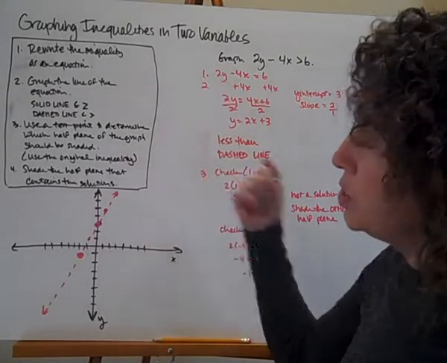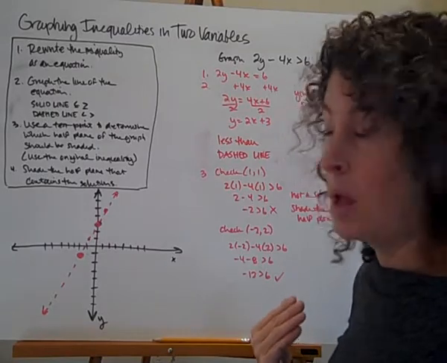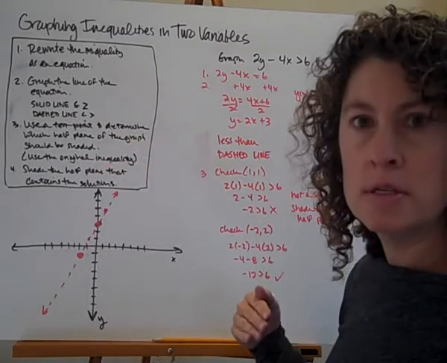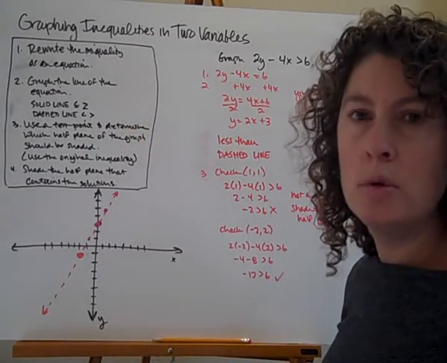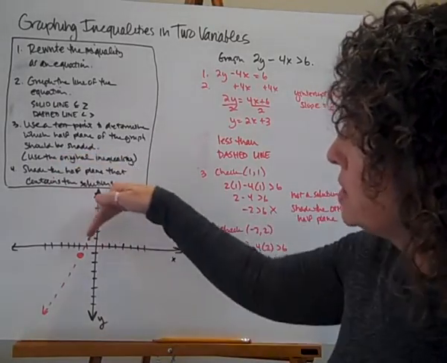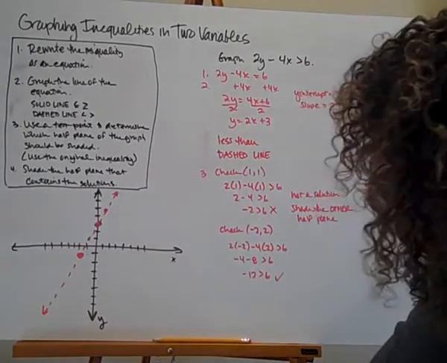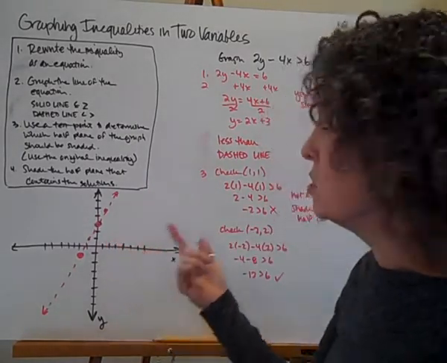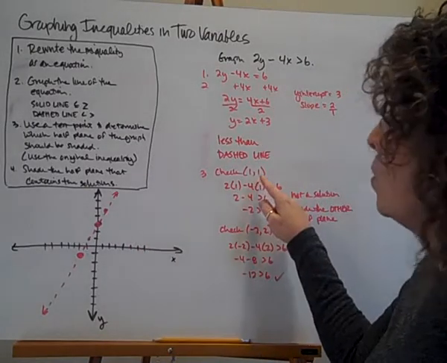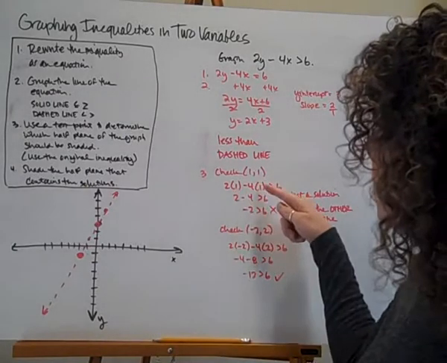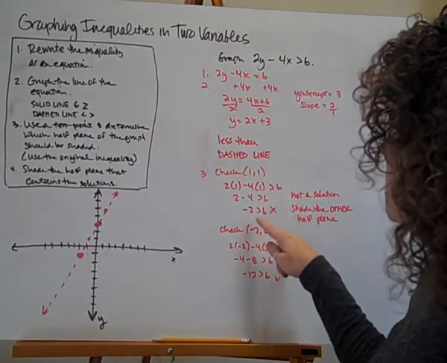All right, now we need to shade. This is similar to drawing our line with our arrow going in one direction or the other on the number line. We're going to shade half of this graph to show where the solutions are. And we're going to use some test points, just like we did with our number lines. So I'm going to test a point on one side of my line to see if it works. The origin's always a good one to use, but you can use any ordered pair on here. I'm not going to use the origin. I'm going to use (1, 1) because it's friendly. So I'm going to put (1, 1) in here, and I come up with negative 2 is greater than 6.